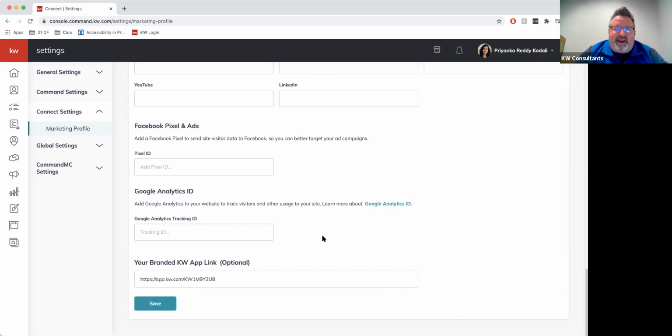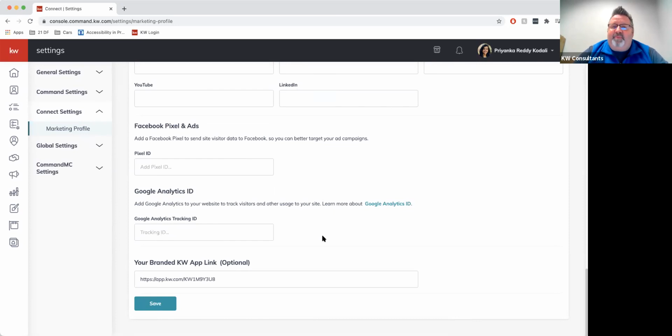But you do have your branded KW app as well, your link down there, which is good. Did anybody tell you about that yet? The KW app, you're going to want to download that at some point. That is literally our consumer facing app that we created to directly compete with things like Zillow and some of the other real estate apps that are out there.